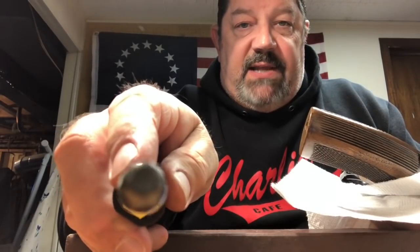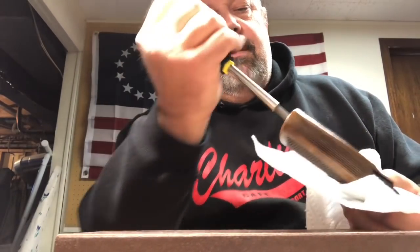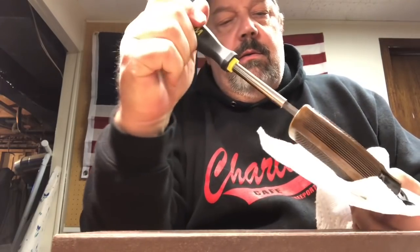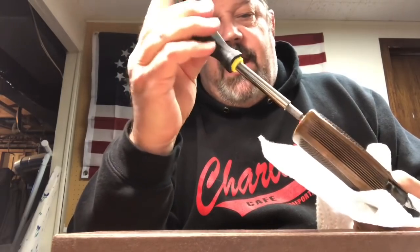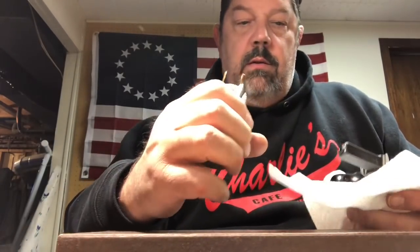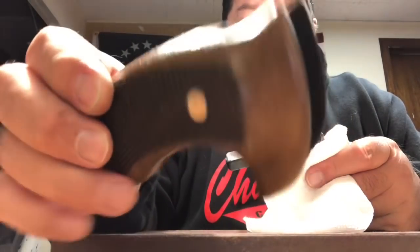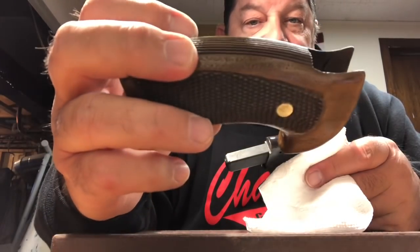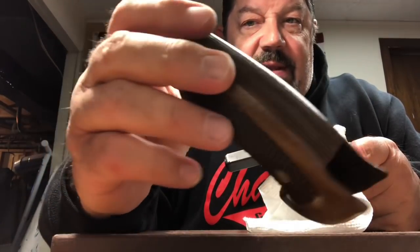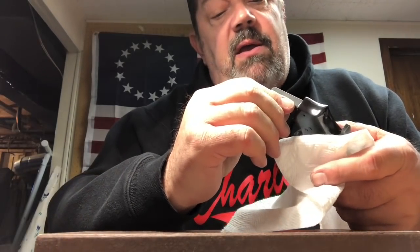Now you'll notice that this does take a hex head type of scenario. And we're going to loosen that up and go ahead and take that out, and we can kind of show you what's going on. One thing I'll mention, these grips, why they are somewhat expensive due to their scarcity, are nothing too exciting to me. I definitely don't believe these are as beautiful as many of the, say, Smith & Wesson and Colt grips, but I think we'll stick with what we have.